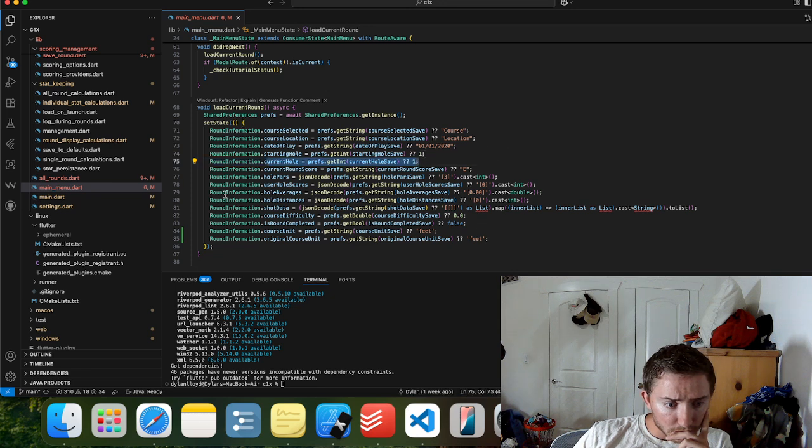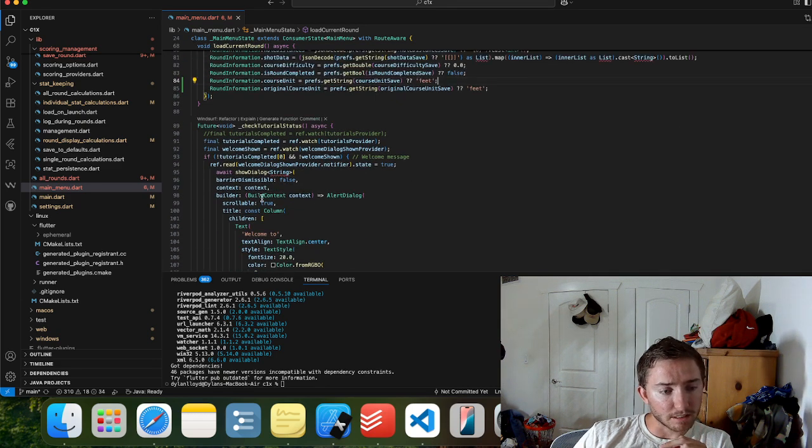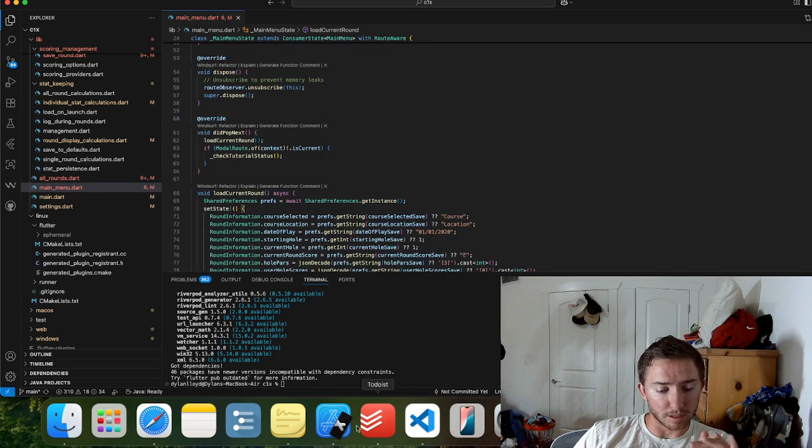Current whole parse, whole distances. I don't think I changed anything there. I don't think I messed with the rest of the view at all.